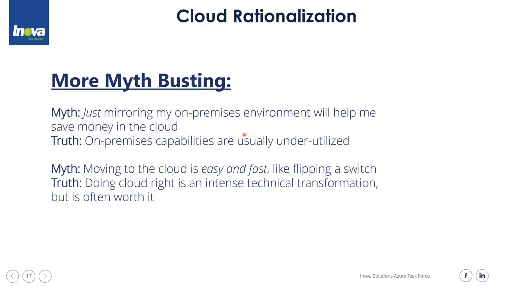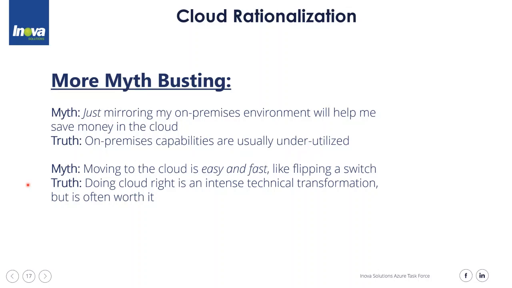Now, that leads us then to maybe thinking of the other extreme. And there's where myth number 2 comes into play. Well, if migrate is not the best way to realize value, then we'll just innovate with everything. We'll transform all of my tech stack and my workloads to get maximum cloud value. And then we'll simply toss them to the cloud because let's be honest, this cloud thing is easy and fast. It'll be like flipping a light switch and we're done.